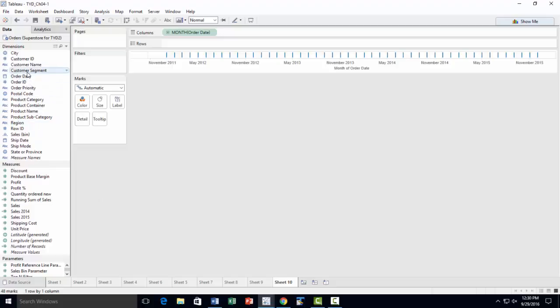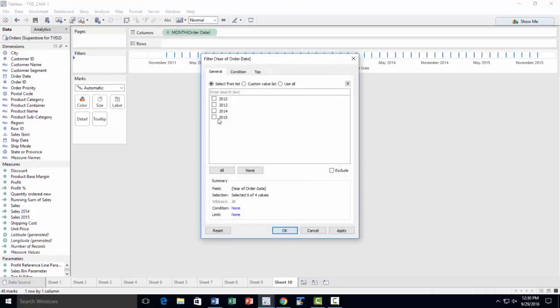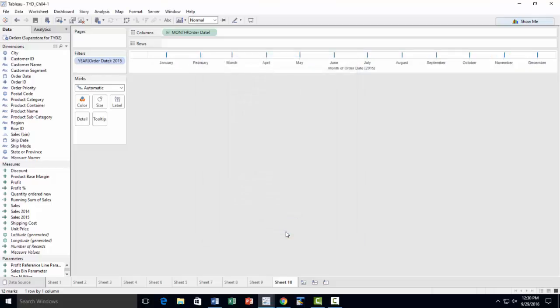Now we can give the choice on order date as well. So let's for the moment, let's look at just 1 year, say 2015. Okay. Now, how do we give the user the choice of which dimension, which measure to plot?